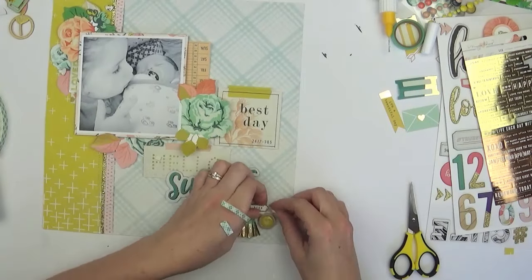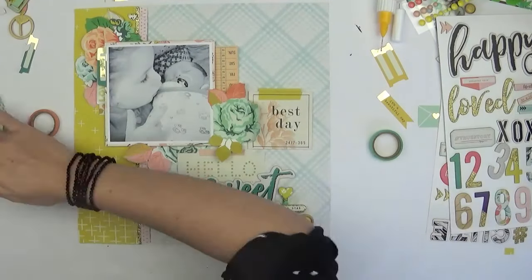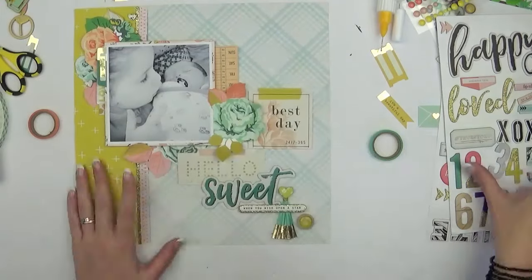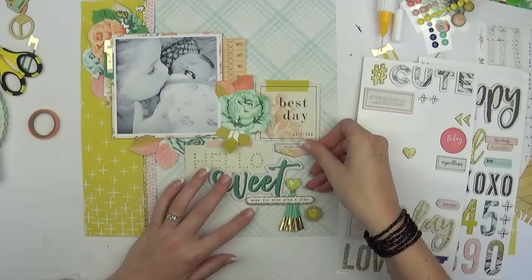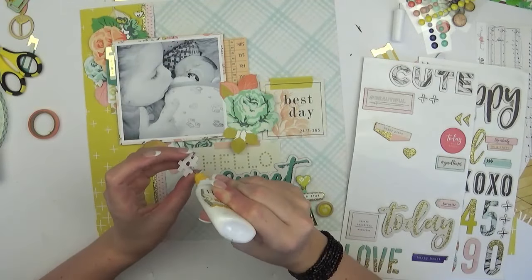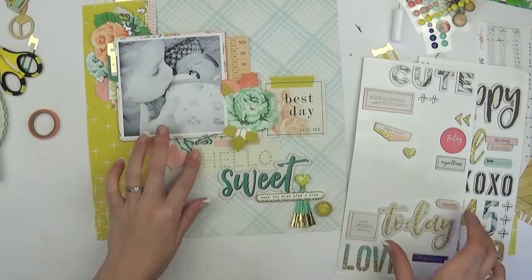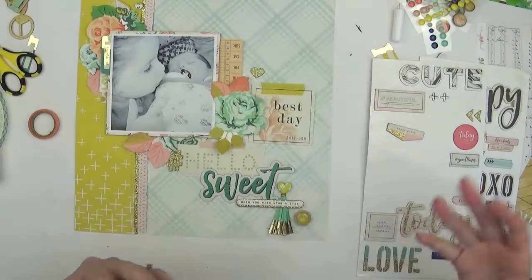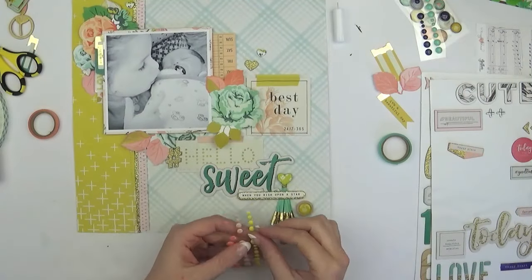Anyway, so back to the layout. I'm just finishing up by adhering down the chipboard pieces, some of the ephemera. The floral ones there, I'm folding over the foam adhesive so that it's got a double pop or double layer of dimension, so that really stands out. I decided to add a cute little hashtag to the front of that hello, just because I could and because it was in that chipboard pack and I thought that it worked well.